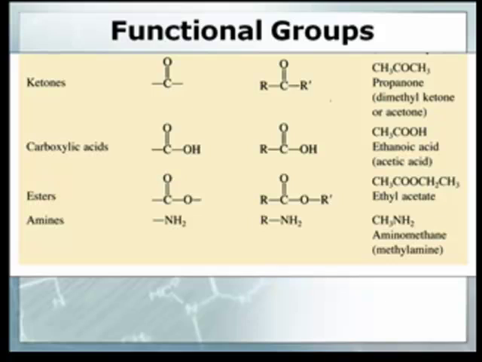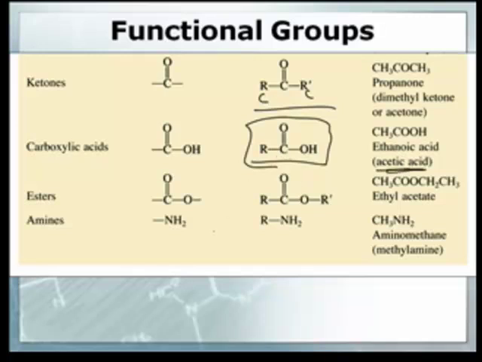Ketones have got a double bond and there's some carbon things. It's the aldehyde cousin. Instead of the hydrogen, they have another carbon chain. Yeah, ketones, they smell pretty good, usually. Carboxylic acids, actually, most of the acids that we have studied, like acetic acid here, is actually one of these. Acetic acid, yeah. Esters and the amines. And you can kind of see this. It's basically, you're going to see as we do an example. All right.